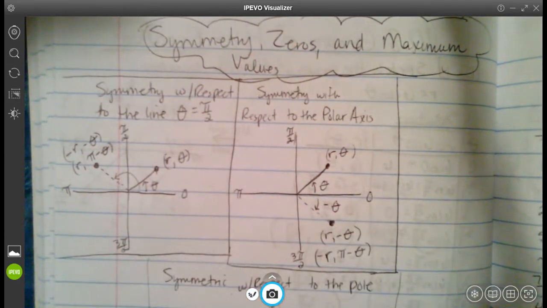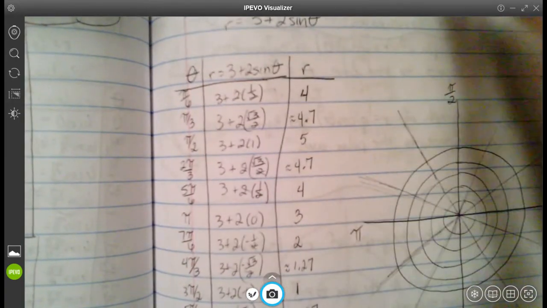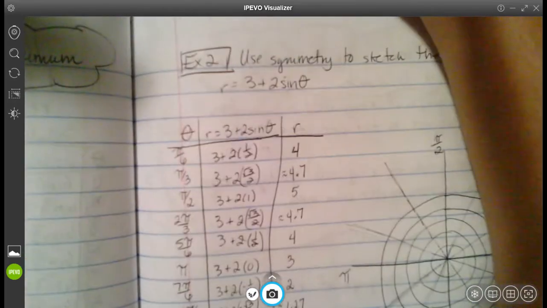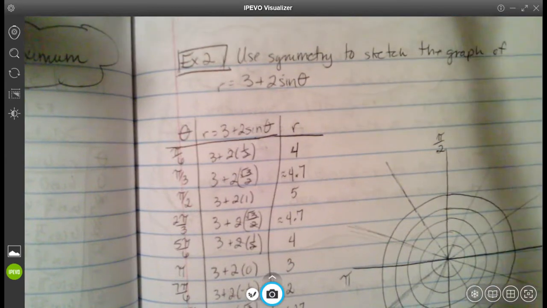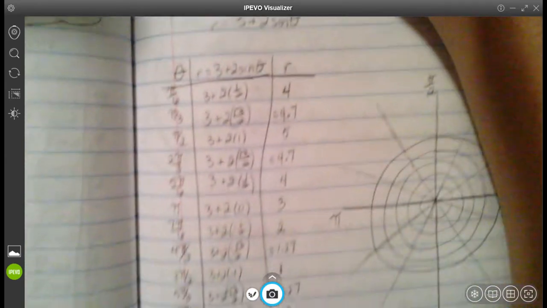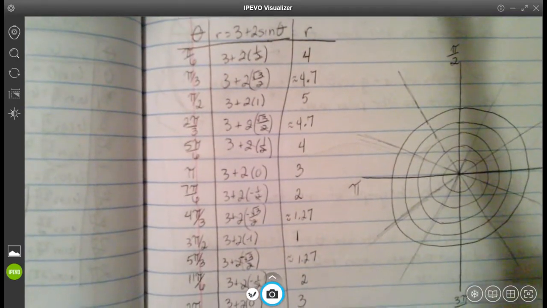It's kind of a little confusing, but like I said, you have to go back to your definitions of odd and even. And even if you did not know that, okay, here's what we do. We make a list of all the angles between 0 and 2 pi. Not all the angles, but the main ones. And what I did for this one is I went ahead and used my pi over 6 and pi over 3 this time. And I did fill it in.